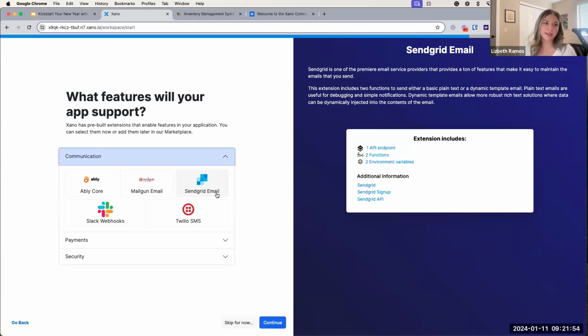If we wanted to send an email to our users anytime that they create an account, for example, we can bring in this extension here. It will require that you have a SendGrid account set up because it's doing it through a third party. Just wanted to make sure that this is available for you guys in case you wanted to add it later on. Again, keeping things super simple today, so I'm going to skip this for now.